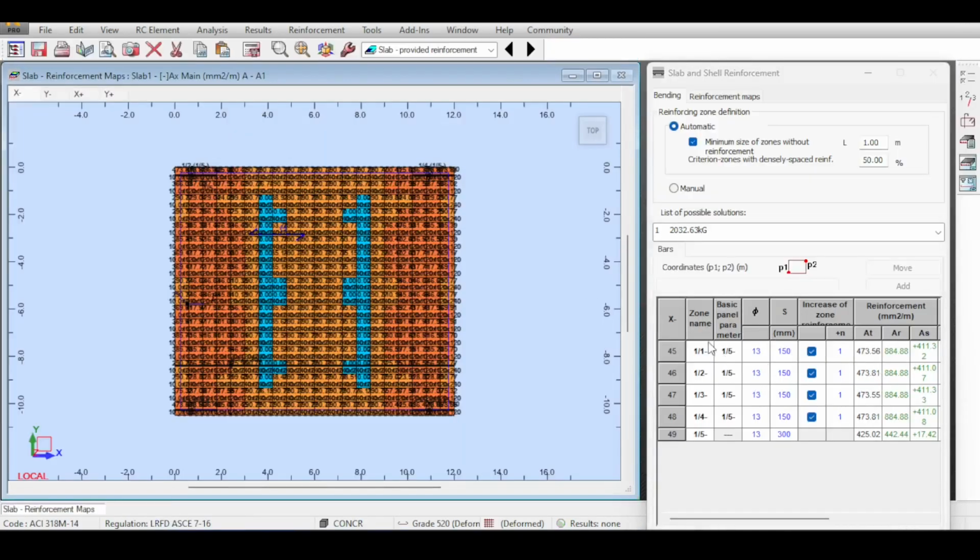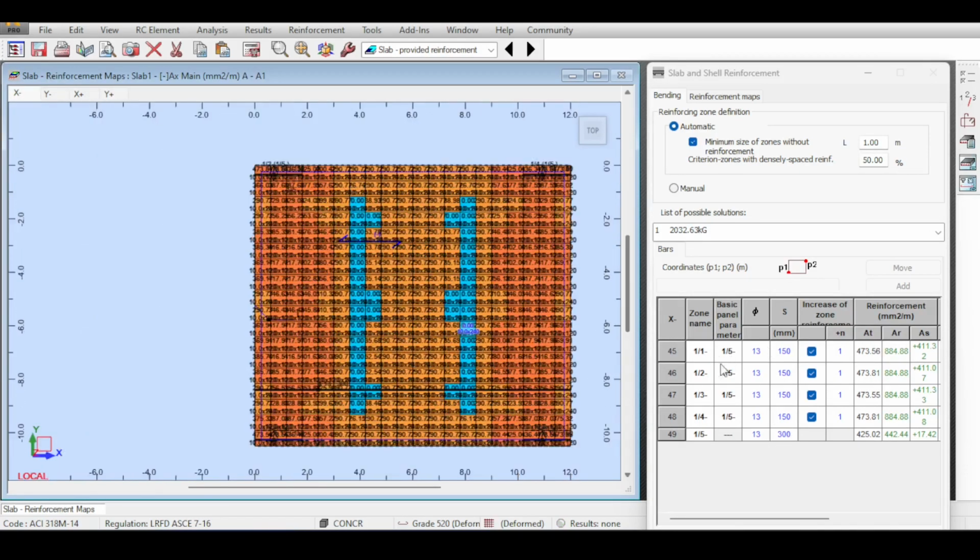You can see that it applied for multiple zones, and each zone has its own phi. It seems that it's trying to use the same phi with the same spacing, and it does have a slighter spacing in other zones, which is kind of cool.